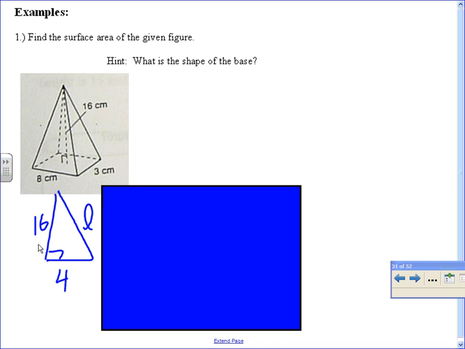Try that again. Annalise, try that again. What did you do? Hold that back up. What'd you get for your slant height? Yeah, that's why that's not right. No, try that again. B plus 1/2 PL. Awesome. Erase that. You can put your stuff away quietly. Good job, Donatus. You should be doing 16 squared plus 4 squared equals L squared. Awesome. Okay, I will put your stuff away for you.